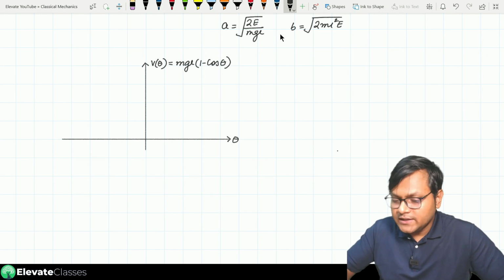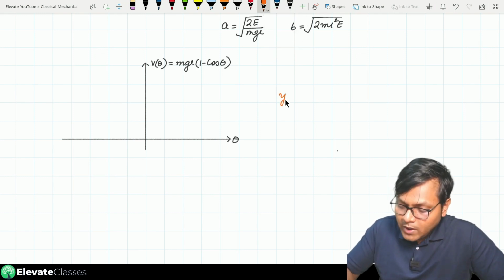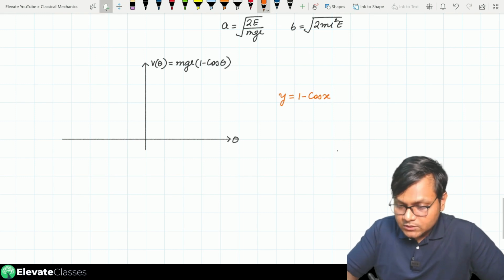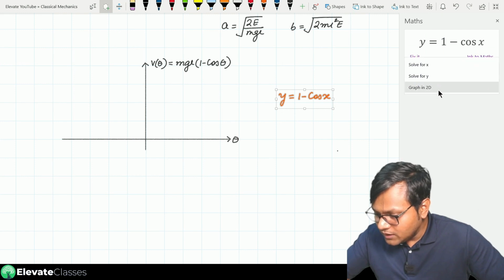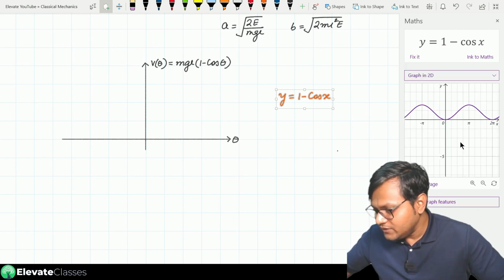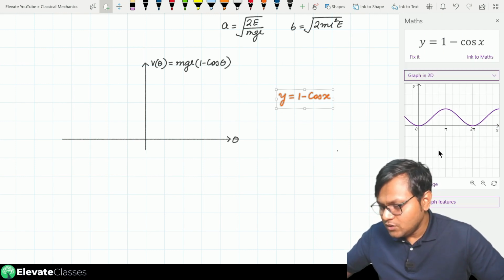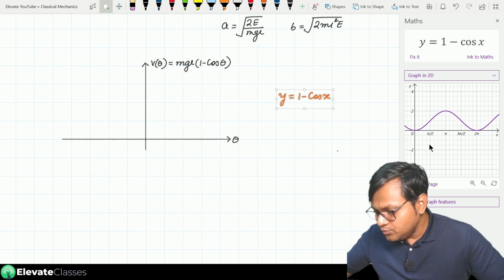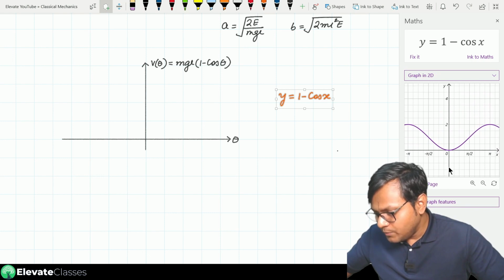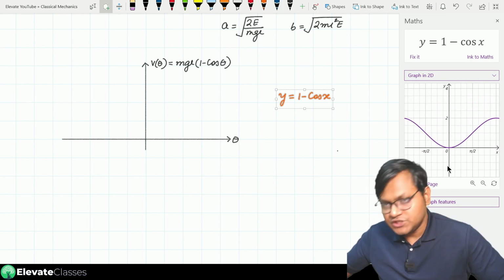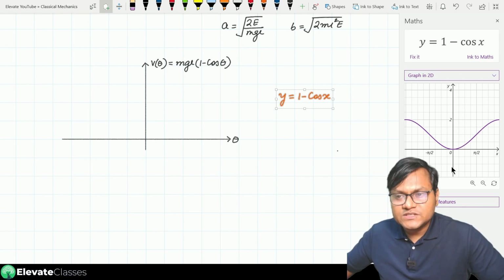तो 1 minus cos theta क्या होगा? Just let me show you. So y is equal to 1 minus cos x लिख देता हूँ मैं. तो I have this math editor here. तो इससे हम प्लॉट करवाते हैं. Let's see what we get. There you have it. This is it. है ना? It's a cos theta expression. तो let us try to plot it between minus pi and pi. माइनस पाई और पाई के बीच जो है हम उसको प्लॉट करने की कोशिश करेंगे. Do you see this? Between minus pi and pi, in this region we will try to plot.